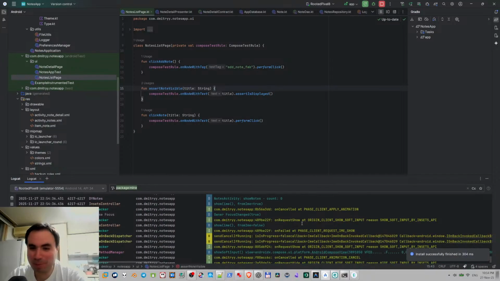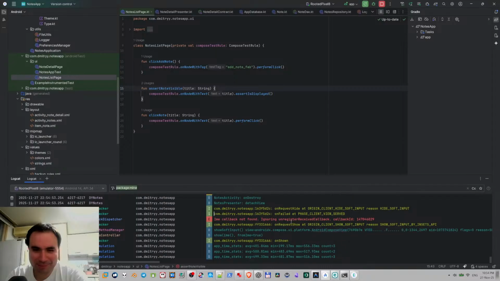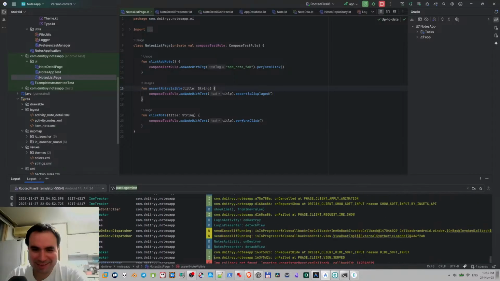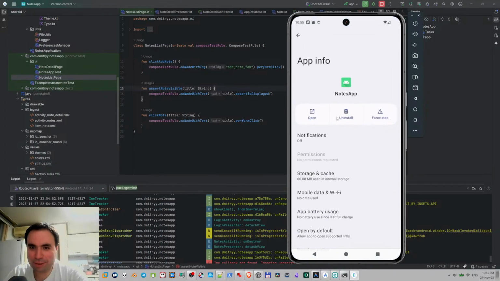Ah, this is vibe coding, guys. It drives me nuts. Infinite. Welcome. Welcome. Notes activity onDestroy, detach basically just infinitely goes through. Ah, guys. First of all, let's do it this way.